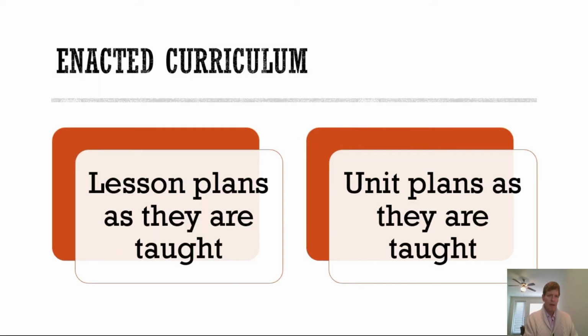From there, you've also got your enacted curriculum. Your enacted curriculum is informed by your explicit curriculum. This is your lesson plans, your unit plans as they are actually taught. But sometimes there can also be differences. You might plan your curriculum to go in a certain way, but you might teach it in an entirely different way. Your enacted curriculum deals with what the students actually experience. So maybe you planned your curriculum to be culturally responsive, but you didn't have much follow through, and so therefore the students still feel stereotyped. That's a problem.